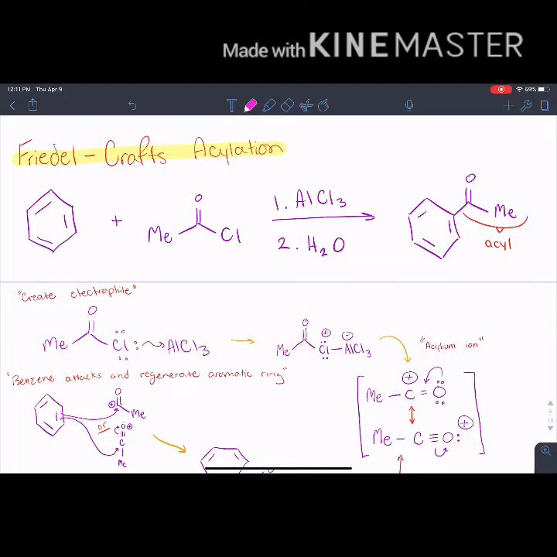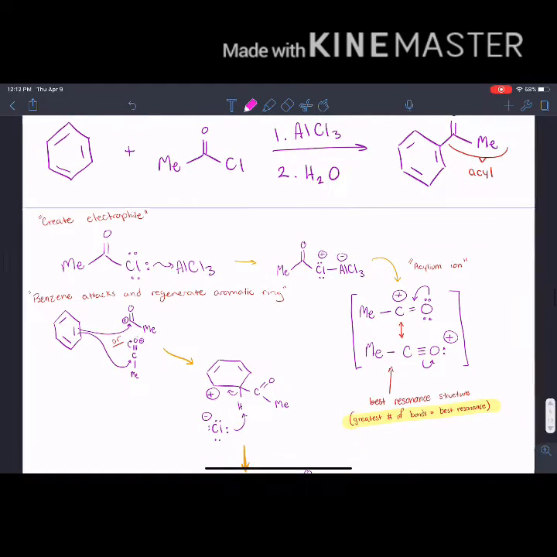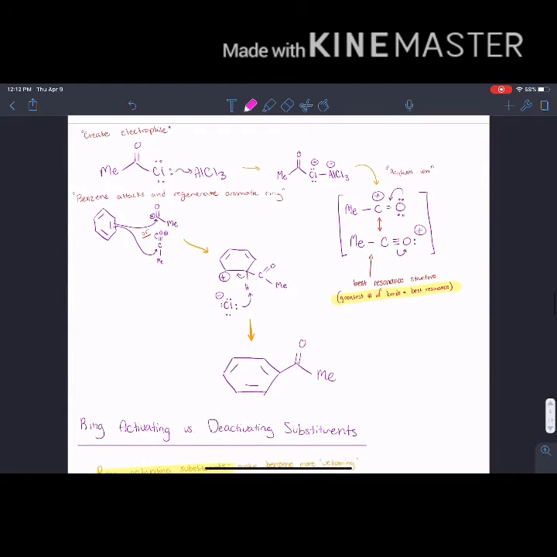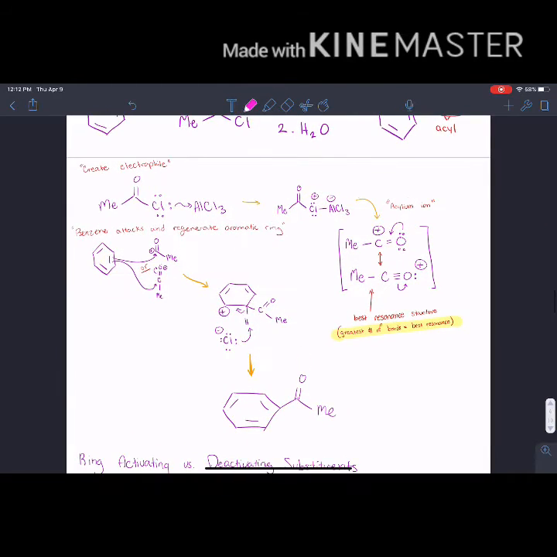The next reaction we're going to be talking about is Friedel-Crafts acylation. It's where you use an acid chloride or anhydrides. Those are also acceptable, but Dr. King likes to use acid chlorides and AlCl3 with H2O. This results in the addition of an acyl group right here. Remember, this is the acid chloride I'm talking about. Once again, we're going to create the electrophile, attack with benzene, and regenerate the aromatic ring. I'm just going to show you this mechanism right here. I don't want to go through it again because we're repeating the same 3 steps, right?